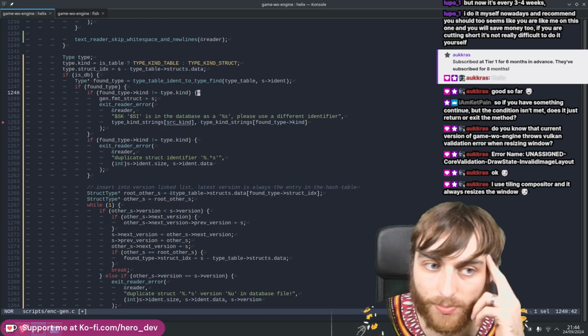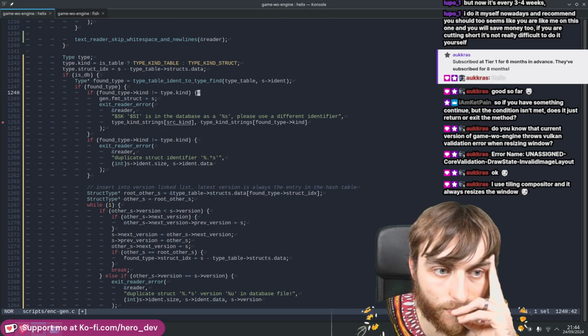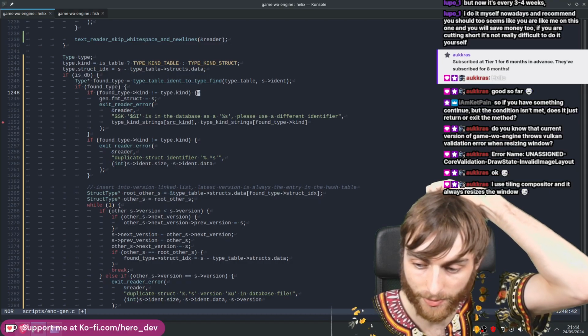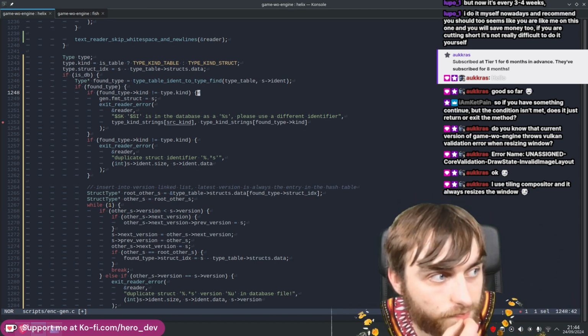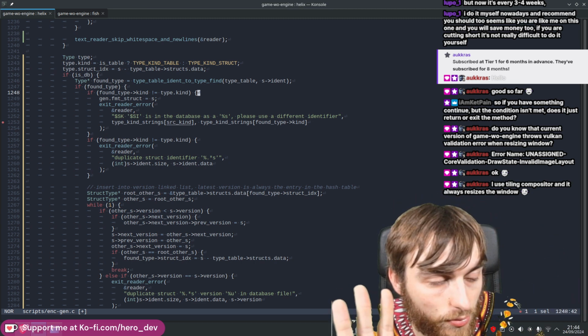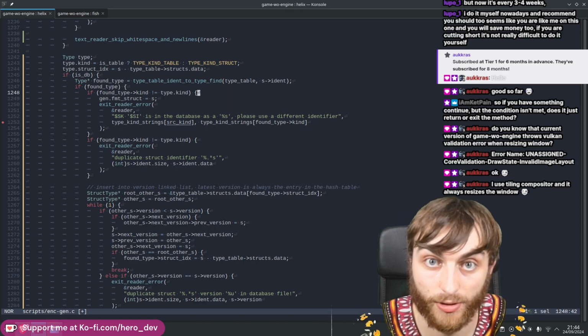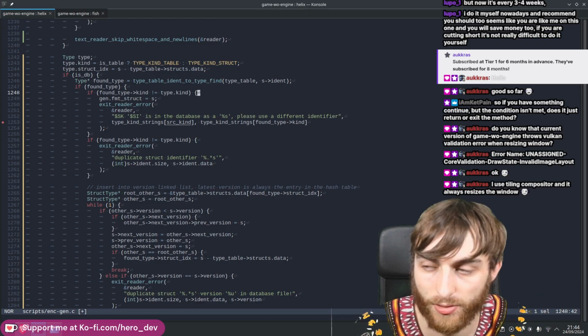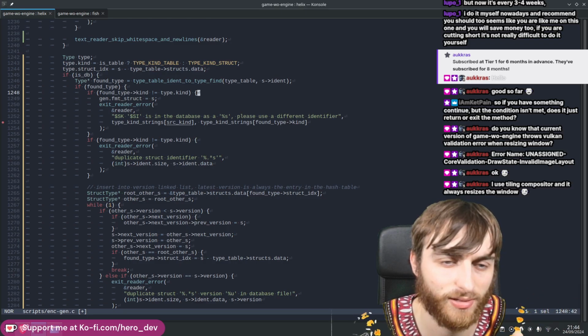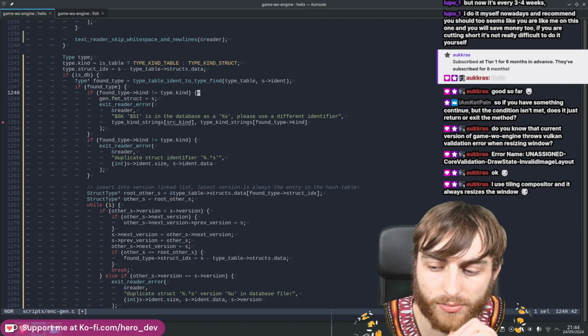But I guess we should have a special case. This gets a bit funky, to be honest. Having this other type gets really weird. Maybe we should have a different type declaration called external or something, where it's just known outside rather than being implicitly inserted into the type table.